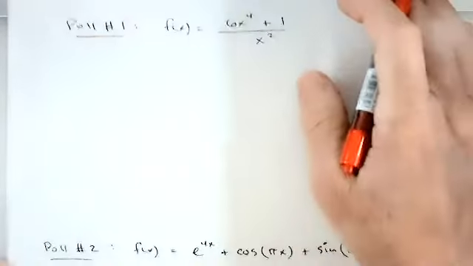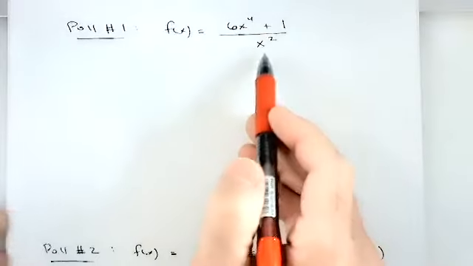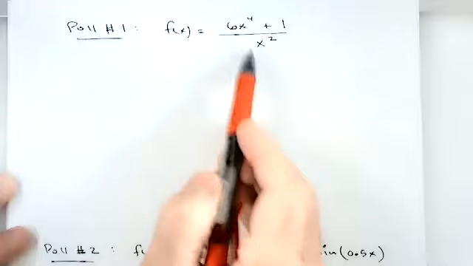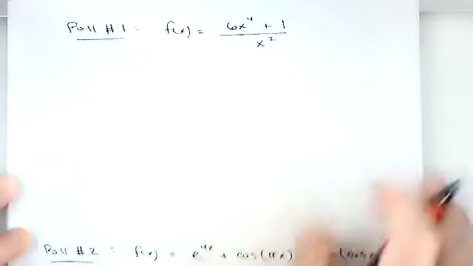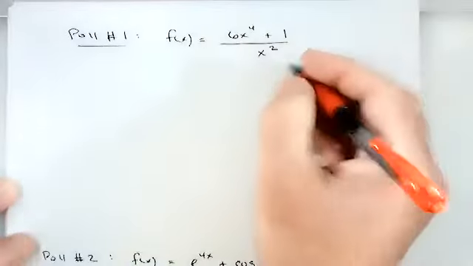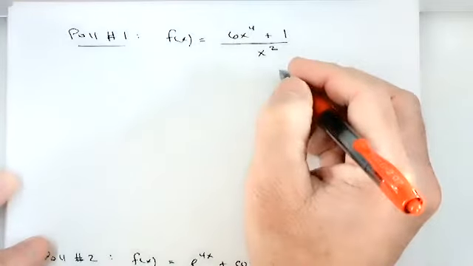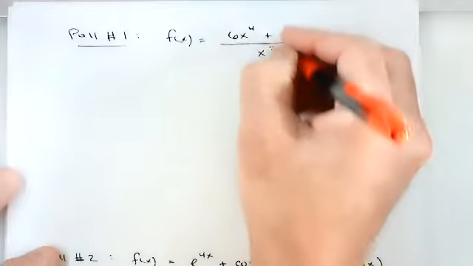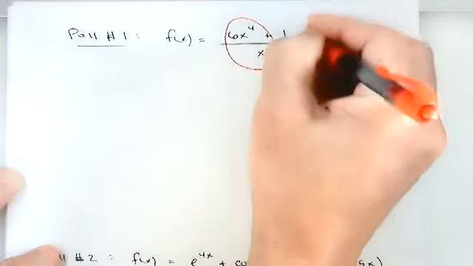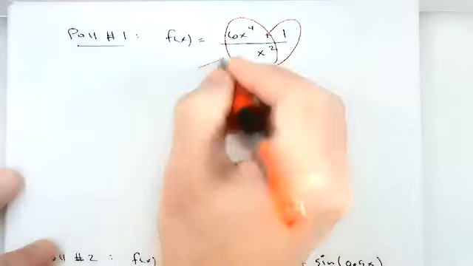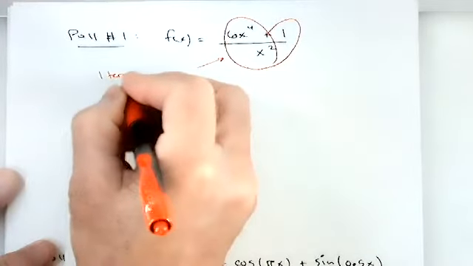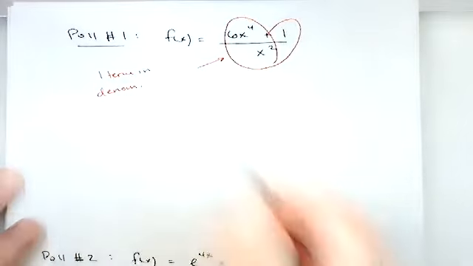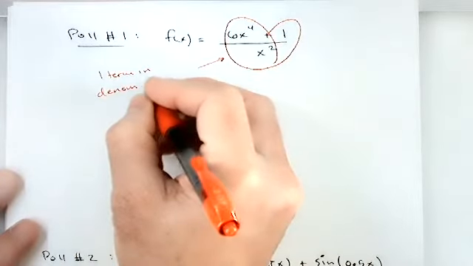All right, so here are our 2 poll questions. The first one goes back to this: if you get a fraction with one term in the denominator, what you're always going to want to do, and I would say the same thing is true with derivatives so that you don't have to do an ugly quotient rule, is split it up into 2 fractions. That's when you have one term in the denominator.